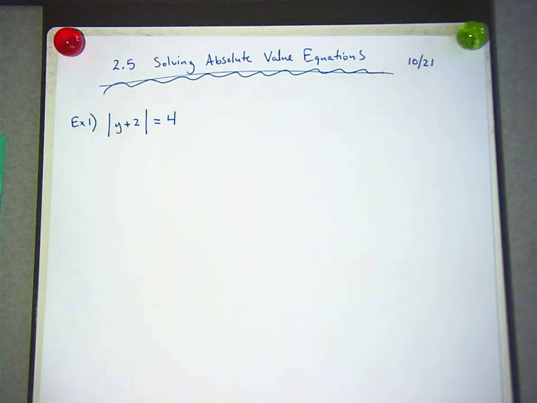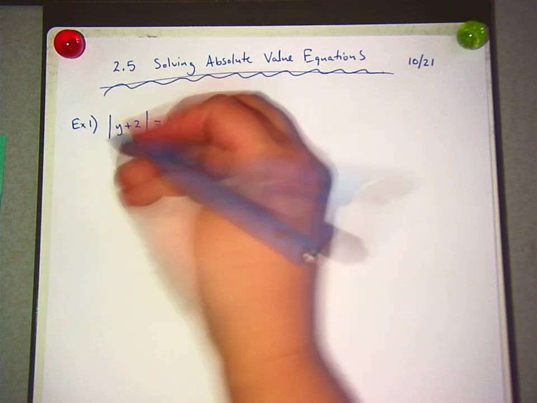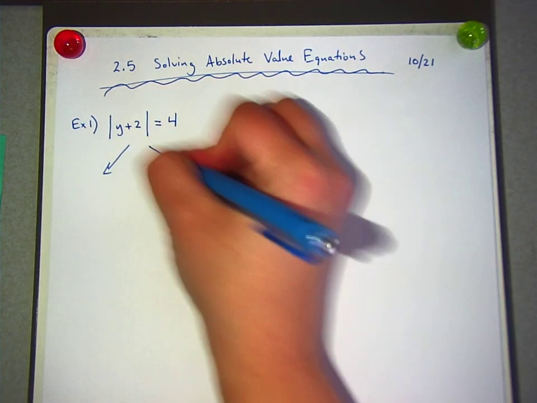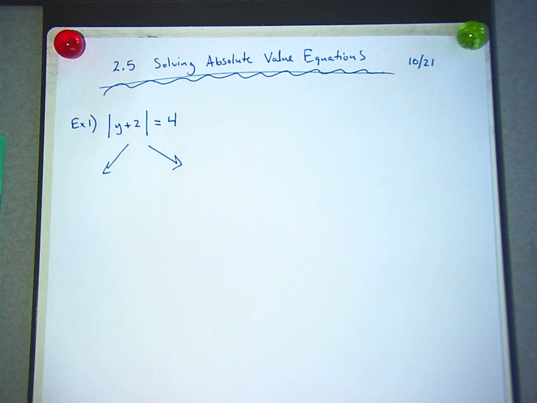Would you just make the 4 over there negative, like -4, and then take away the absolute value? Yes, that's how you do the second half. So if I combine your answer with Peyton's answer, then we have a full answer. So these types of problems, you're going to split it into two equations. There's two different answers, two equations.